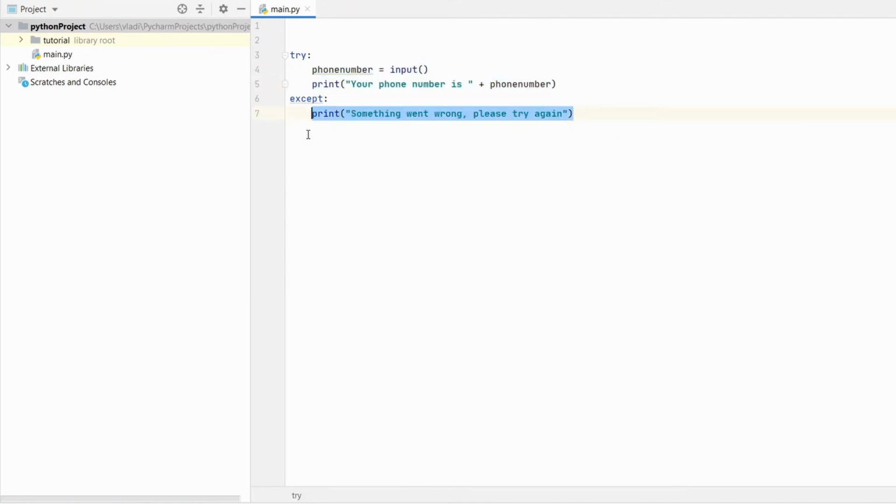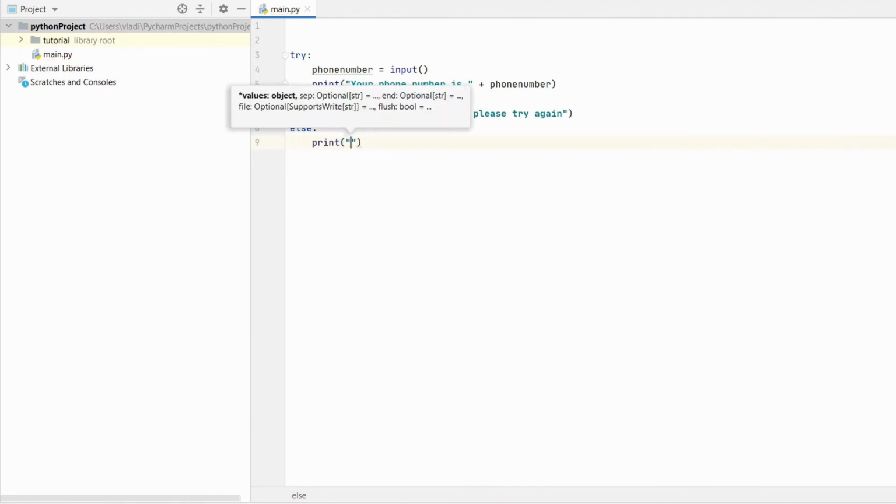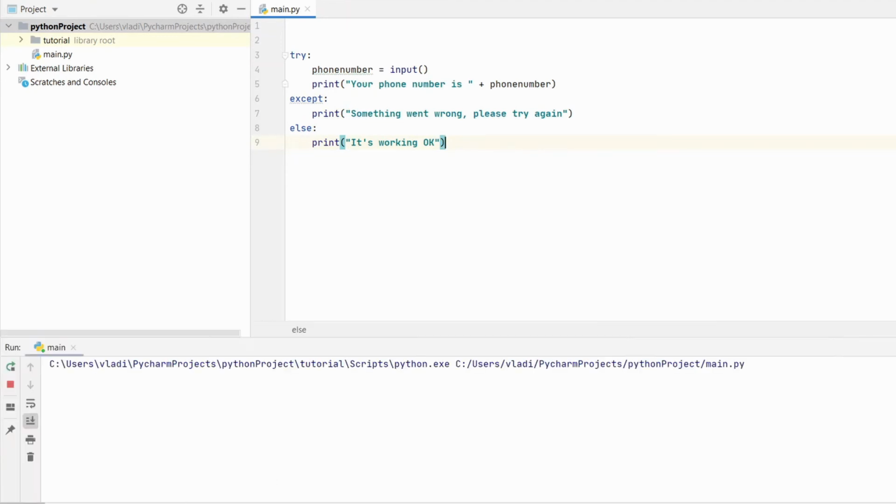If everything is okay, we'll do this part of code, else we do that part of code. It is actually so lookalike that we literally can use the else keyword. For example, here we'll specify everything works okay. So our try block has completed and successfully printed out the phone number, and we'll append a statement that it's working okay.